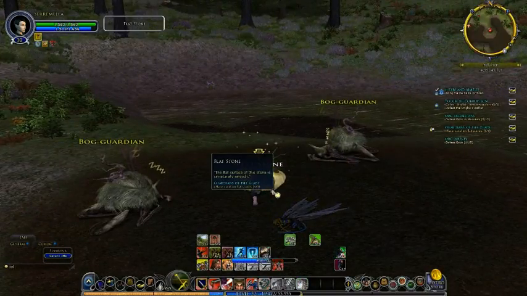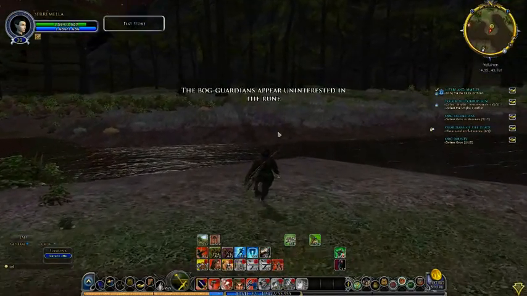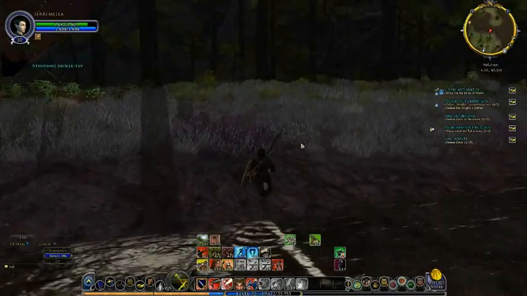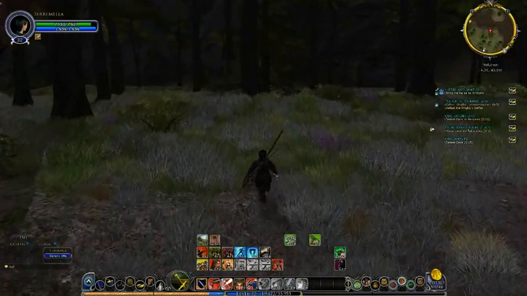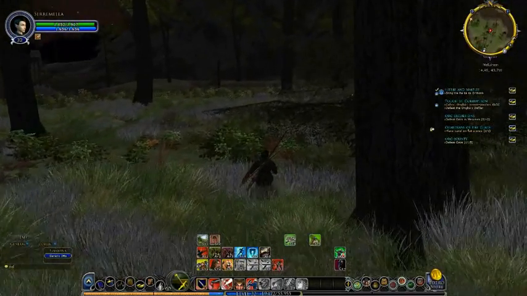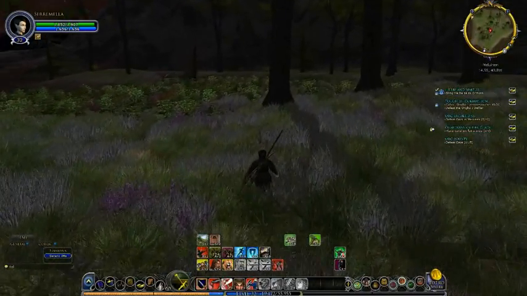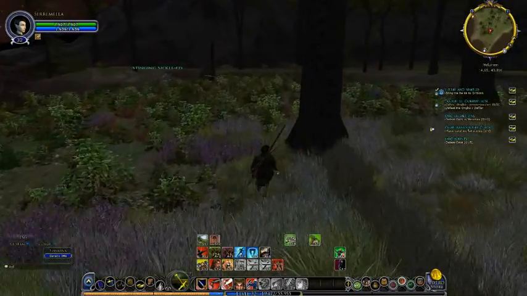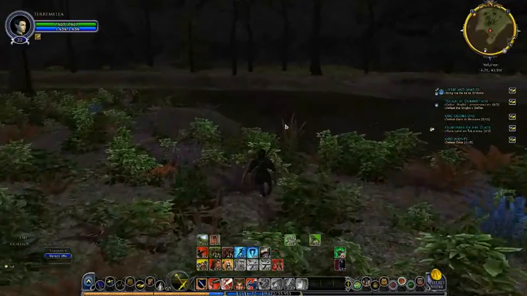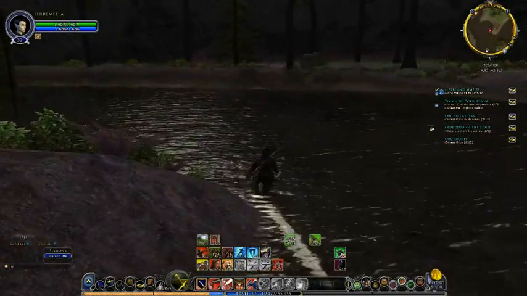Right, there's this flat stone. Other flat stones back this way. Okay, let's go. Find that. Right. Okay, I'm going to avoid aggroing everything. It's this way, probably on the other side of the water, if I remember correctly. It's been a while since I've done these quests, so we will find out. Yeah, looks like it. Go for a quick dip.